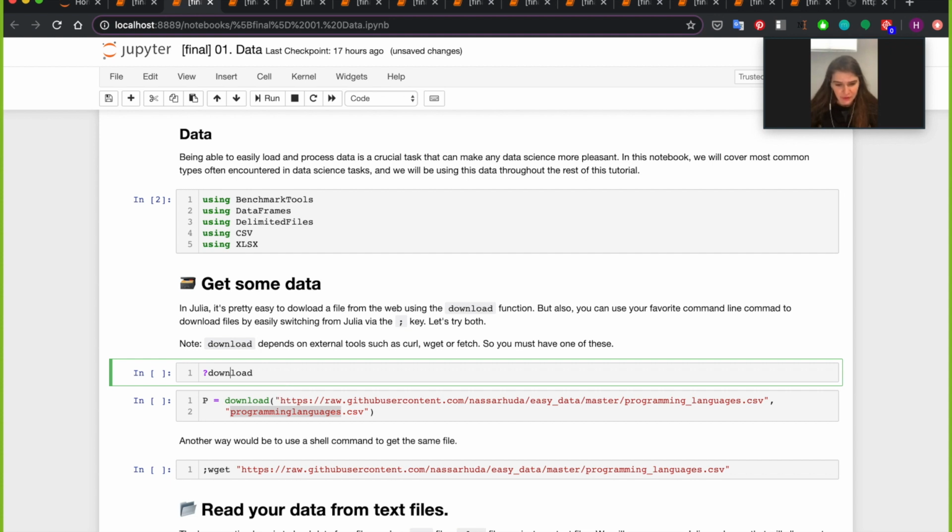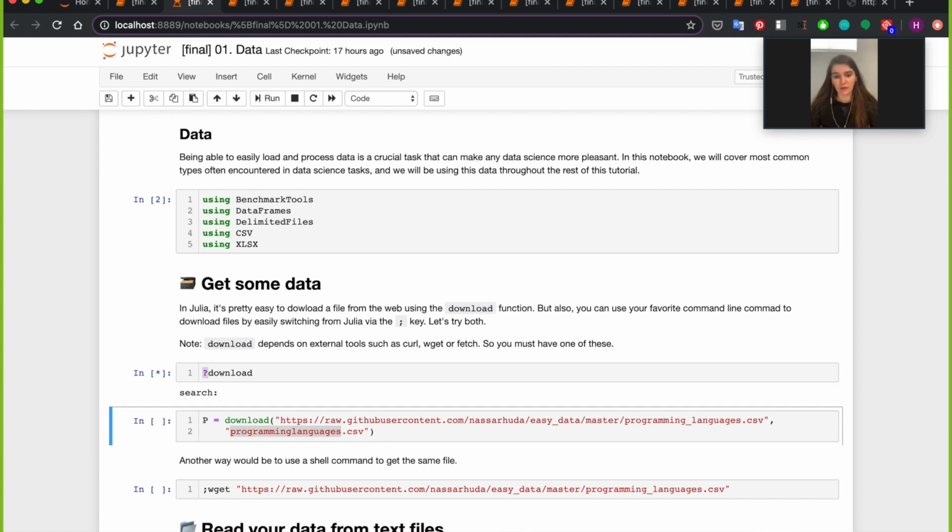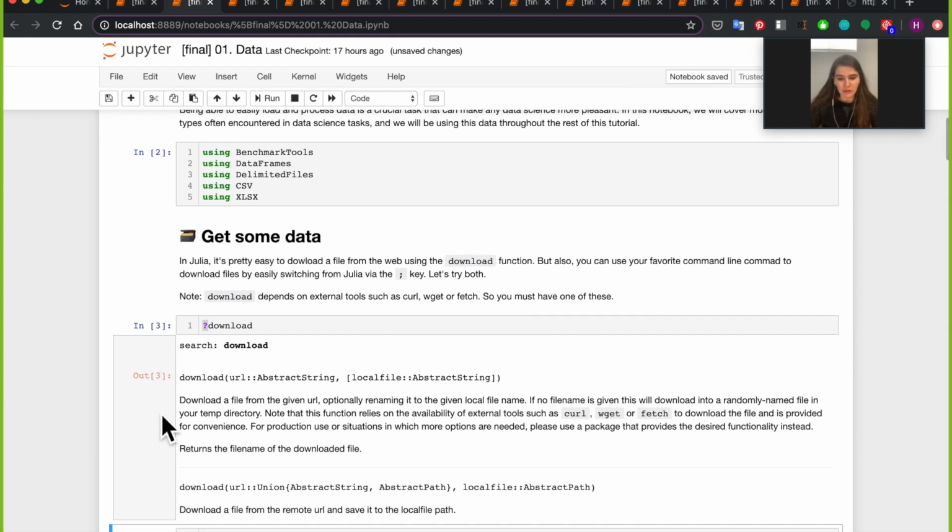And again, if you're using Julia for the first time, you might want to know that the question mark key is going to give you the documentation of whichever function you're requesting. So question mark download is going to give us the documentation of what download is all about. Download is this Julia function where you pass the URL of the file you're trying to download as a string.